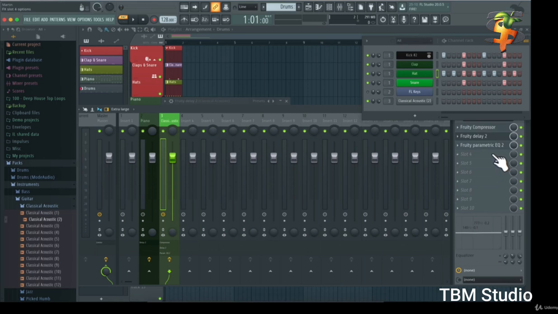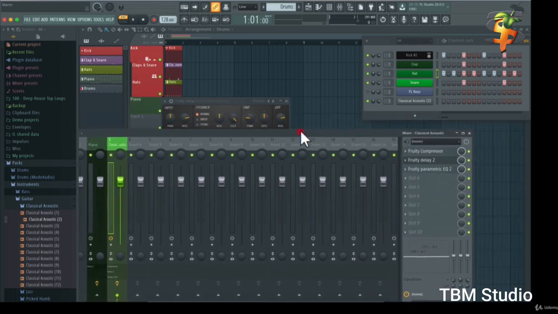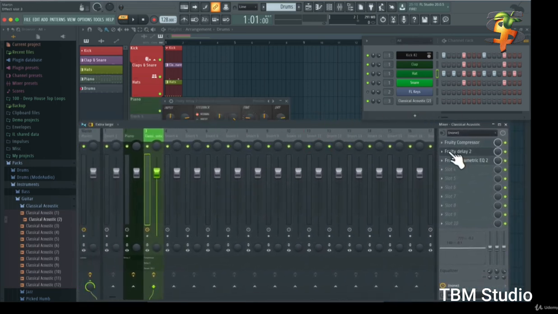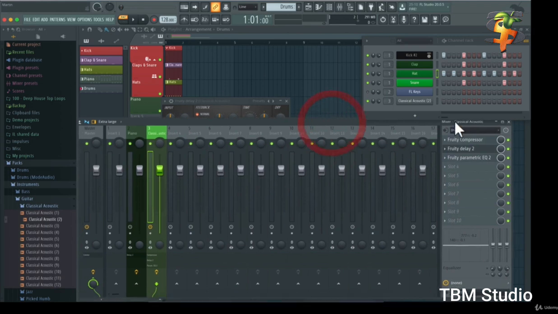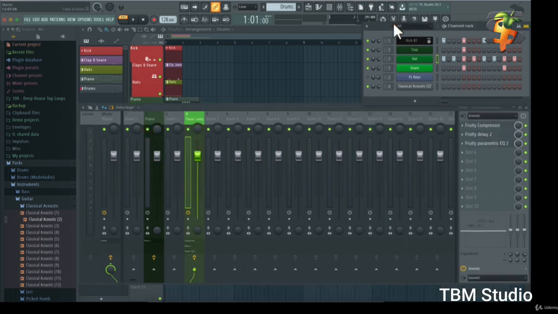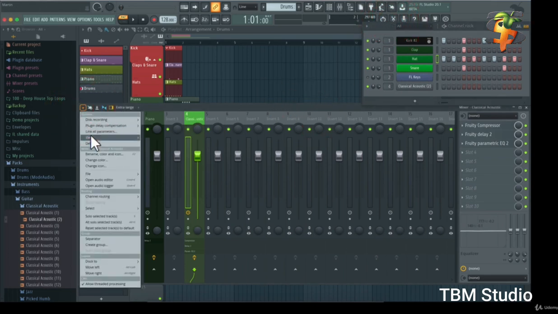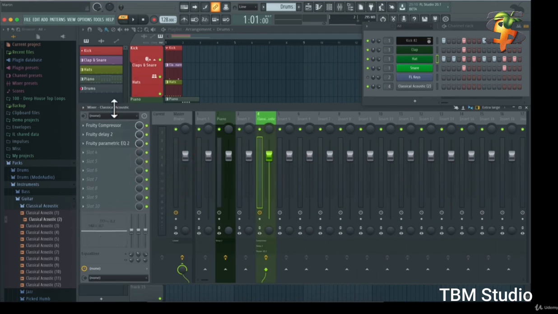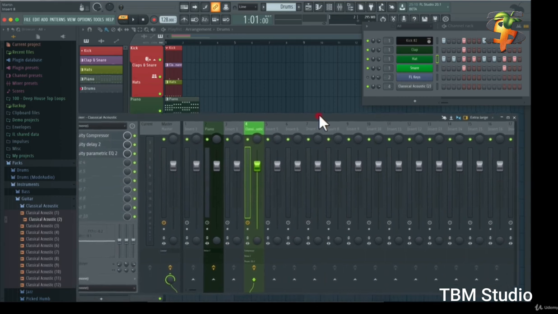So you necessarily don't have to go to the right hand side, but they are there anyway, so you can just take a look at the selected track here. But let's say that you're out of focus, let's say you're somewhere here, you can see that these plugins are set on this track, so you don't have to select that track to see the plugins here. One thing that I really like to do in the mixer is to go to the view here and set the track inspector on the left side. That would show the plugins on this side instead, and I don't have to really go to this side. But this is how I prefer it.